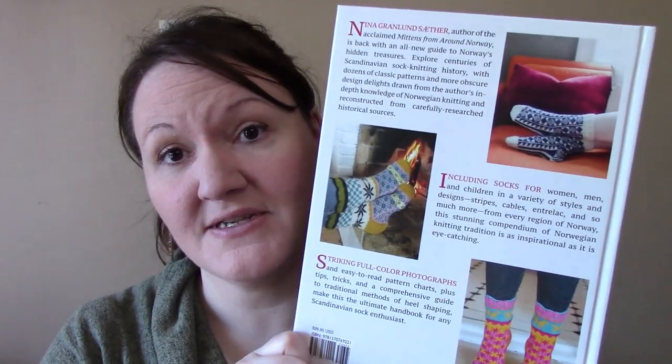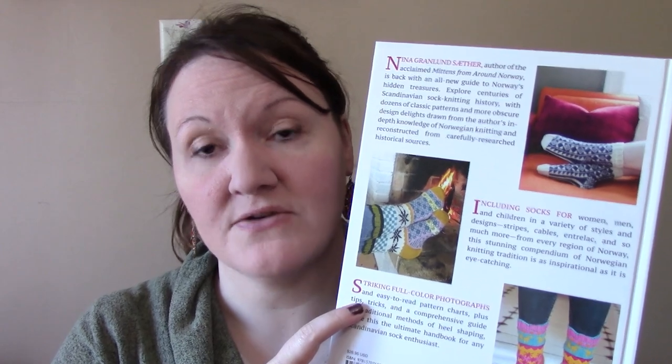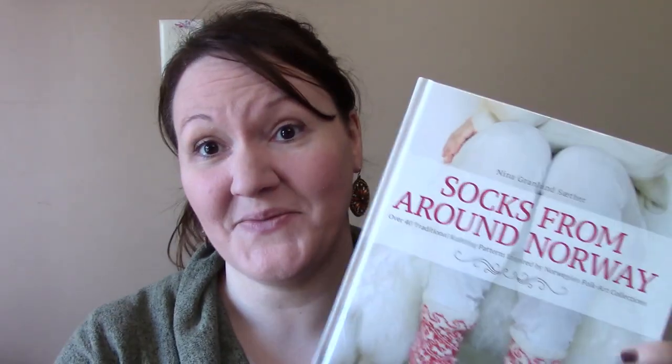Let me show you the back. First of all, this book not only has these beautiful sock patterns, but it also has the history of each sock pattern, and it shares some old photos, photos of socks that are in museums. It's amazing. I was not expecting all that, but this is a very, very nice book. It's very well done. I love the history of socks and these different sock patterns. But anyway, highly recommend it. I think there's also one with mittens that I want to get maybe in the future. Mittens from Norway. So that's really exciting too. But anyway, I just wanted to share that with you in case you're interested.